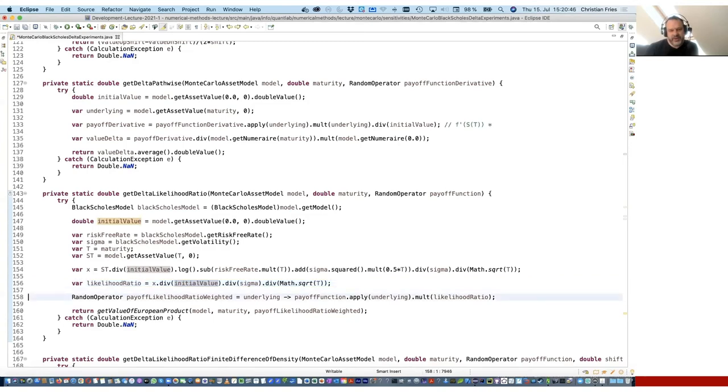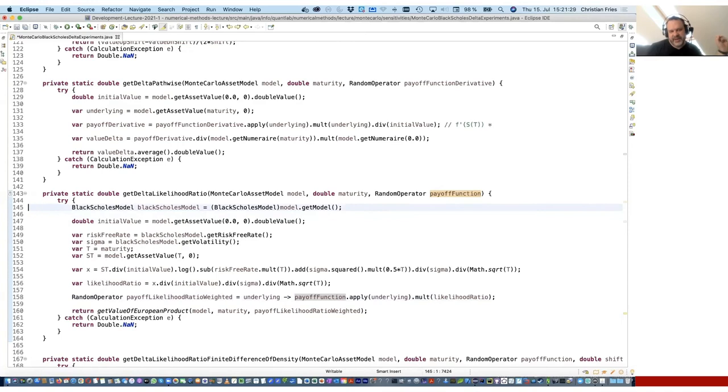So all I have to do, compared to a classic valuation, is that the payoff function that is passed in here is now evaluated at S of capital T, and then it's multiplied with this weight. So this is the only addition. I just multiply with this weight, and then I use the classic valuation of this financial product. So you see, I'm valuing a modified financial product. The modification is use the payoff function and multiply with the weight. So a very nice model-specific modification.